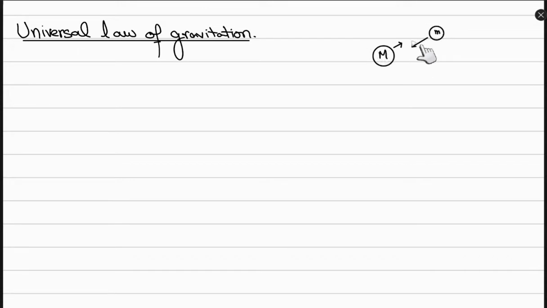However, there is nothing in between these two masses that's pulling them together, right? So it's as though there is some action at a distance at play in this case. However, that cannot be true. So Newton did not know why this happens. At the end of his book, the Principia, he wrote down that he does not know, and the interpretation of how this works is left as an exercise to the reader, right?